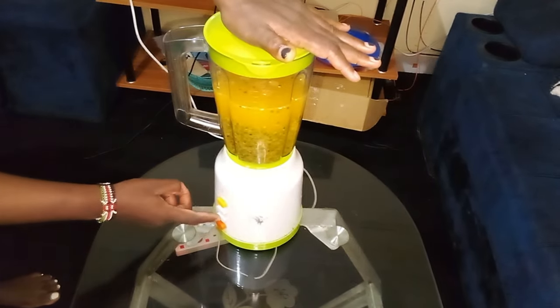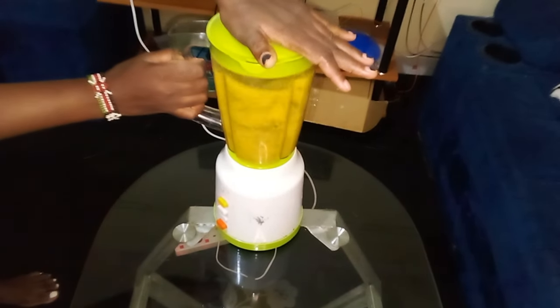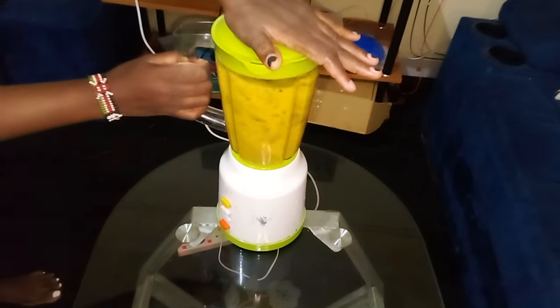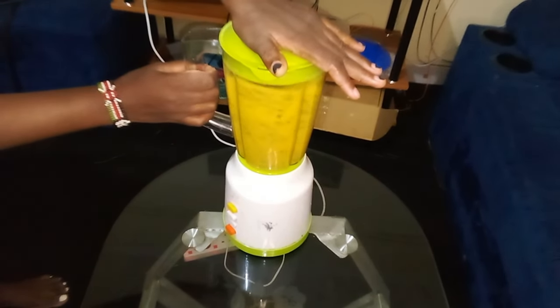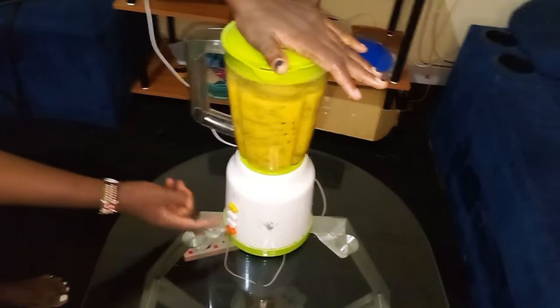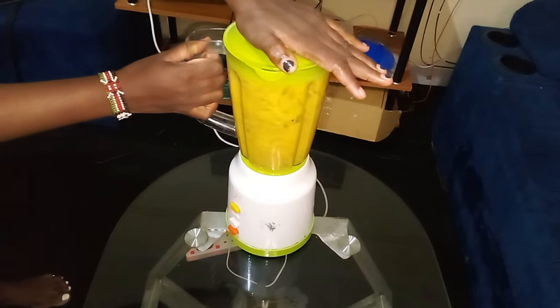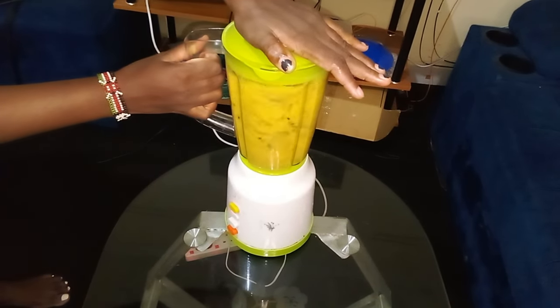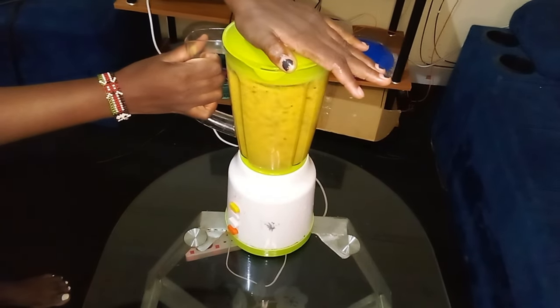This step ensures that all the passion fruit goodness is incorporated and ready for the next stage of our recipe. By thoroughly blending, we can achieve a consistent texture and flavor, making sure that nothing goes to waste and every bit of fruit is utilized.